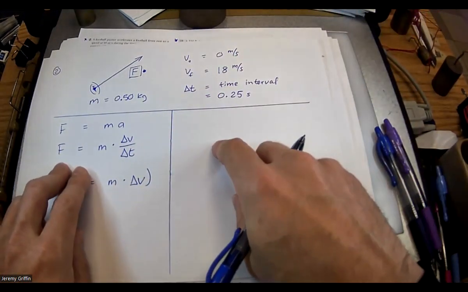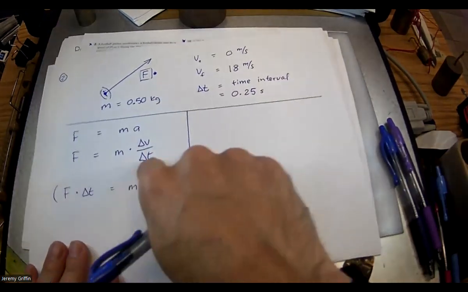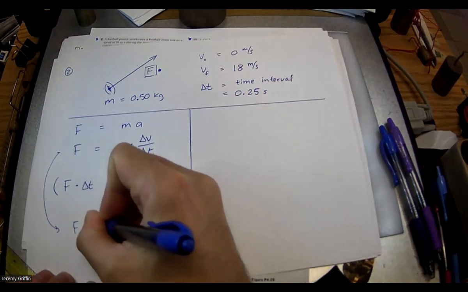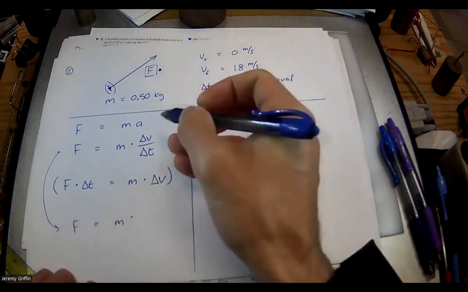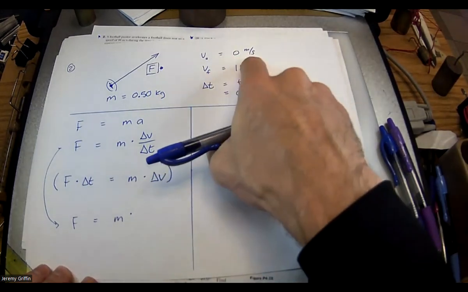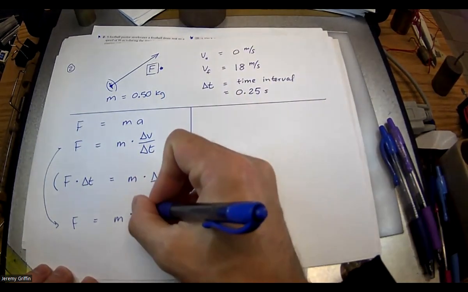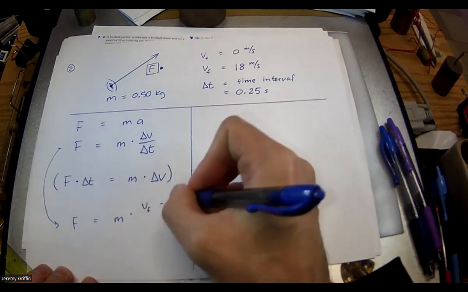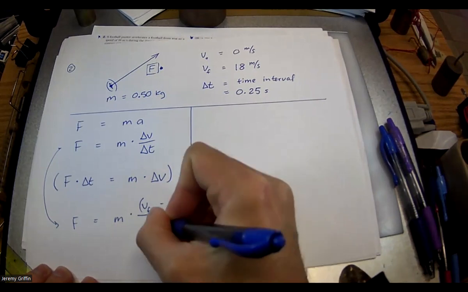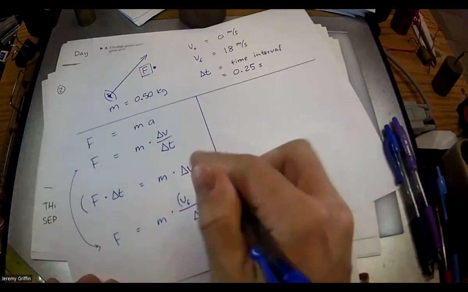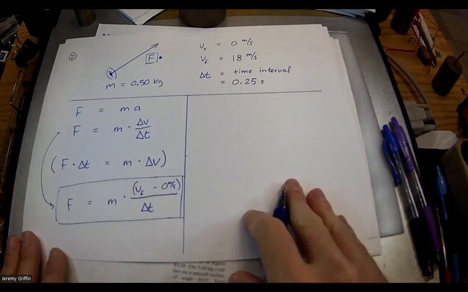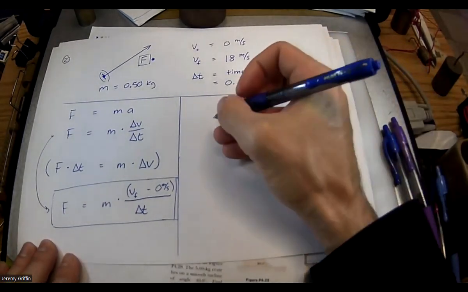Okay. So in terms of the numbers, actually, this is pretty well the answer in terms of variables, isn't it? Force equals mass times change of velocity, that is final minus initial velocity, which initial velocity was just 0, minus 0, whatever, all divided by the time interval. Okay, that's the answer in terms of variables. Once you have that, it's real straightforward because you just pop in the numbers. So let's pop in the numbers.